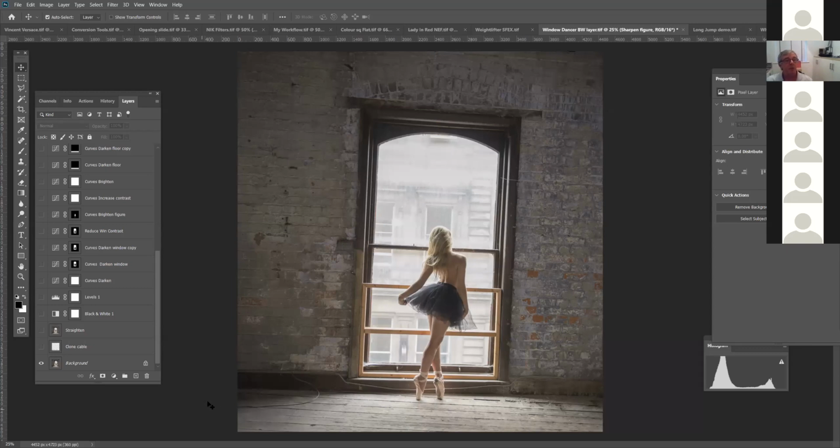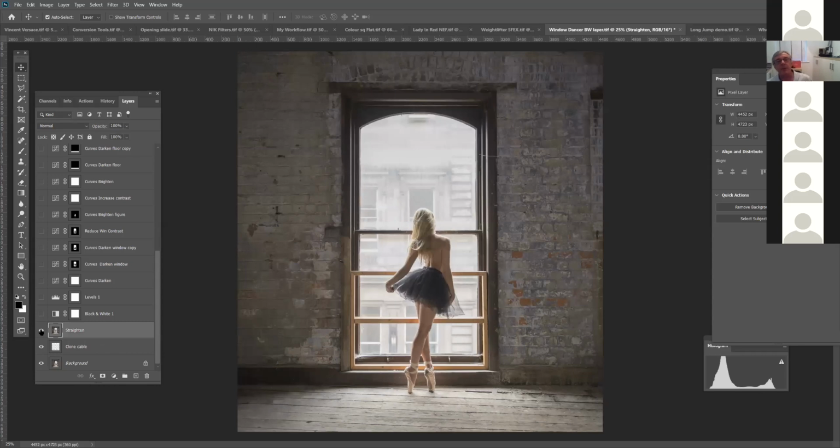Now for this one, as you can see, even on a tripod, I don't get it straight. First thing to do for me is to do any cloning. So I've got rid of these cables here. Okay, so that was the first thing to get rid of. Then I thought it might look better if it was straight. So there we go. We straightened it up.